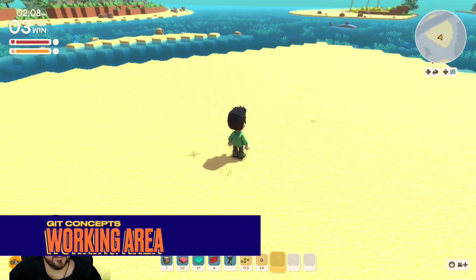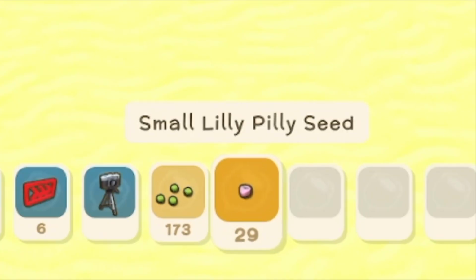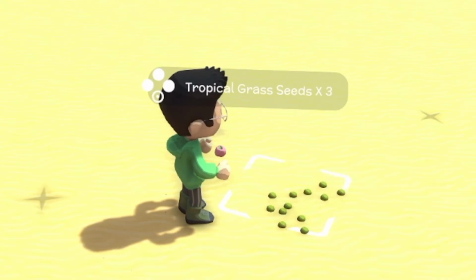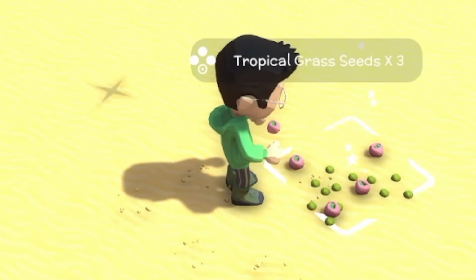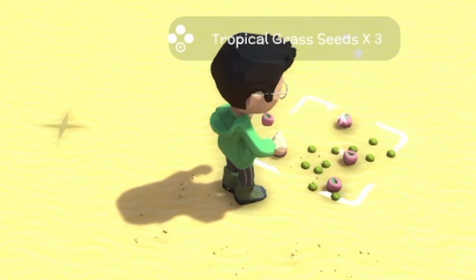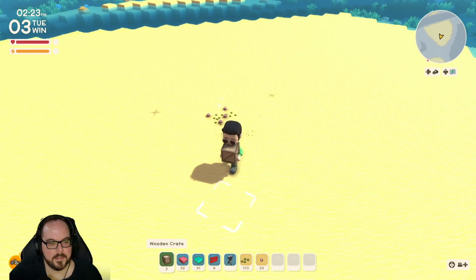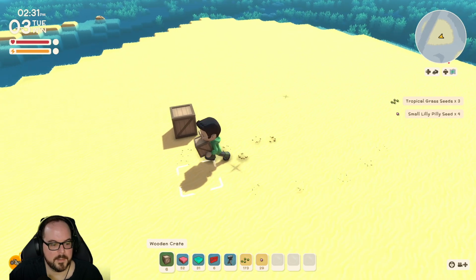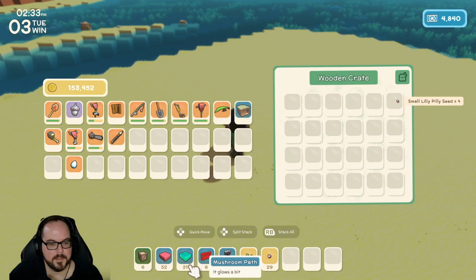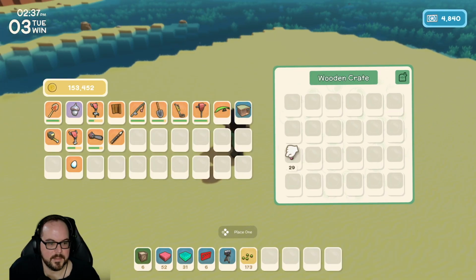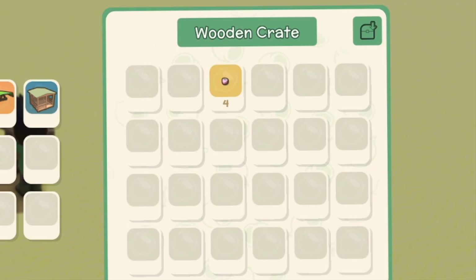Now, as we're working, we have these changes. I'm just going to use some seeds here. We've got a couple of things that we're working on. Think about the red seeds as things that were taken away and the green seeds as things that we're adding. This wooden crate here is going to be a commit. For this wooden crate, I'm going to grab my changes again, and I'm going to open this up, so I can take some of these changes here and put them in my box.